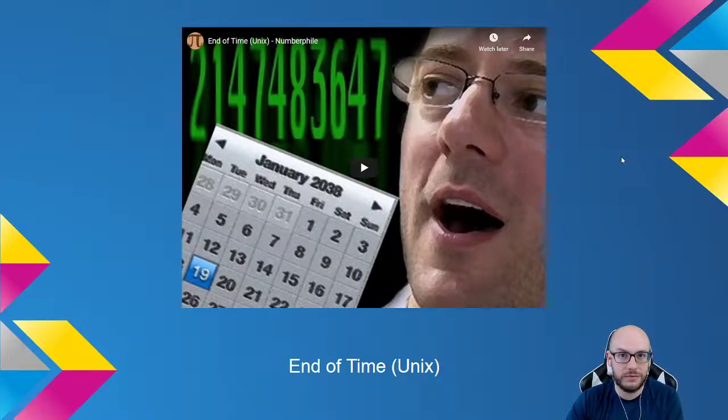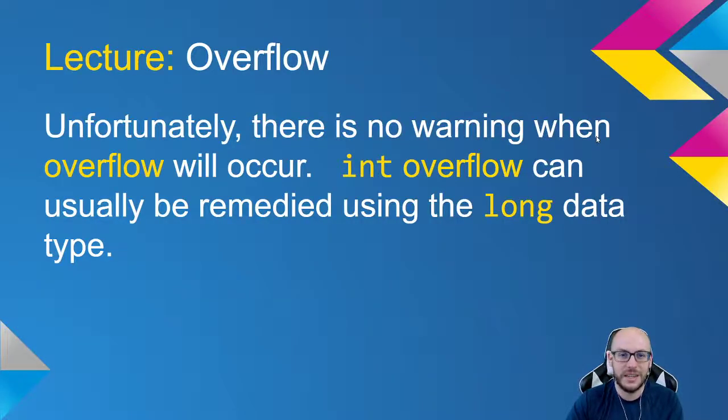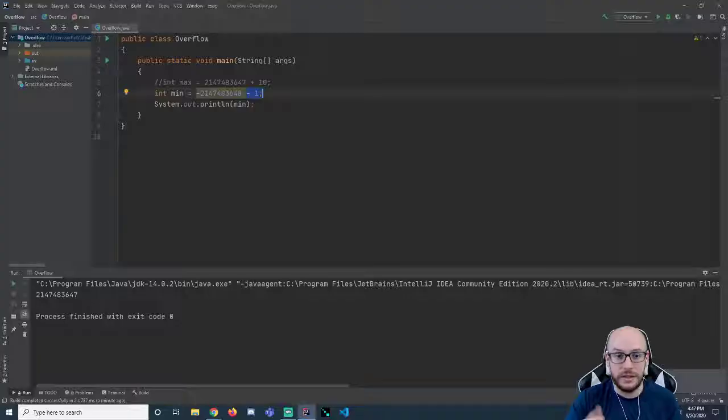Effectively, we count from January 1st of 1970, how many seconds have passed. Well, what happens when we hit the max value of an integer? It's going to go negative. We'll have negative time. It's going to roll back. The problem with overflow is ultimately there's no warning. Notice in these cases, the only warning I have is IntelliJ, which is just because IntelliJ is awesome.